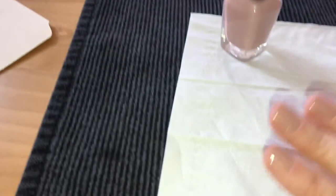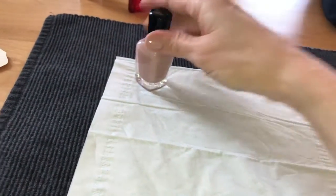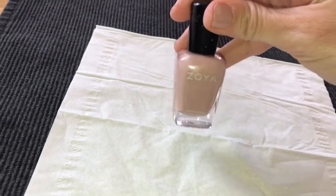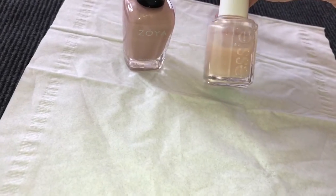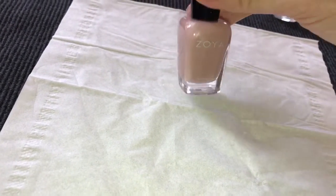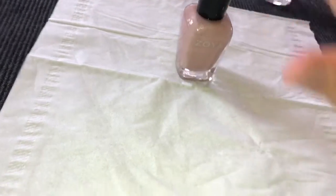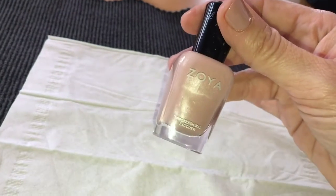Painted my nails, and they're very, very skin color. And this is Pandora, and this is Zoya, and this is my very favorite color ever, next to this Mademoiselle by Essie. But I decided to do this, and this is almost empty. I've had it for several years, and I always paint my toes with it. But today I wanted to paint my fingers with it, and I just love it. So I need to buy another bottle of this, Pandora.